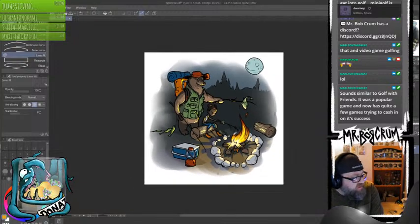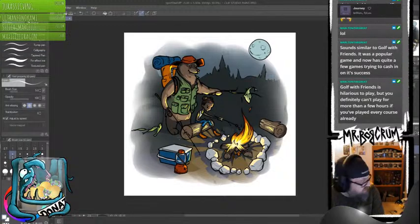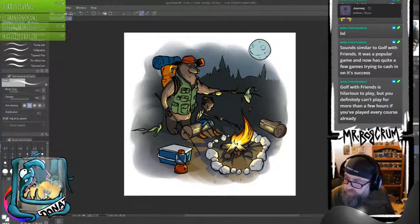Okay, now it's time to try and figure out how to make all of this stand apart. Sometimes I do a white outline, so let's try that. Let's do white. Let's do a pen.